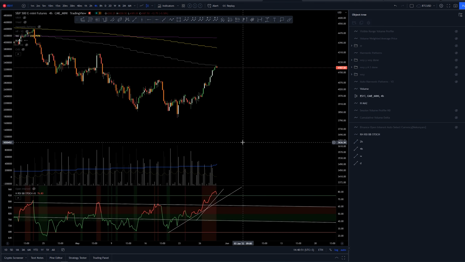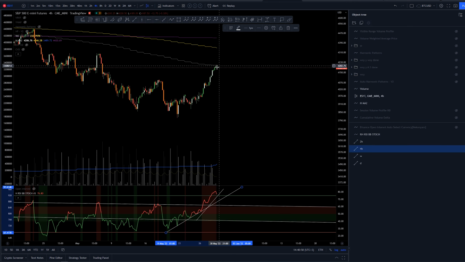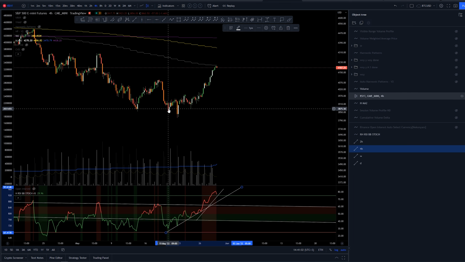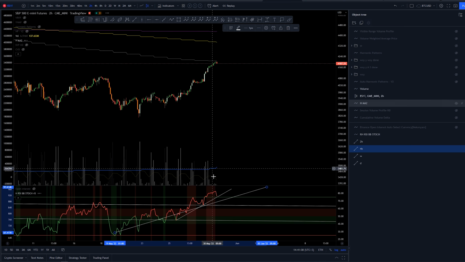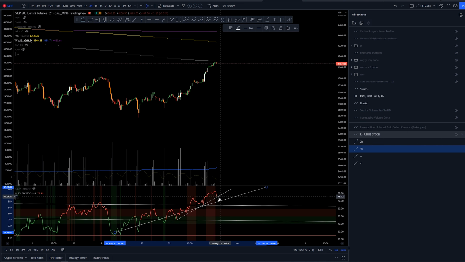On 4 hour, we have this one. This is the support trend line basically for this current upwards movement from these lows here. We did have bullish divergence here that played out and gave us some nice pump here. On 2 hours, we have another trend line that is a bit smaller, again another support trend line. We'll see how this turns out. Currently again starting to test the support level of this trend line. We'll see if this breaks now.